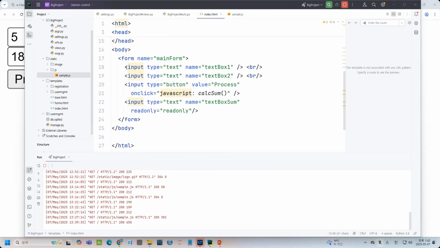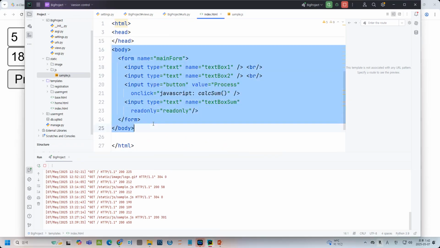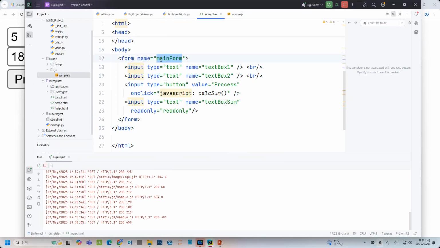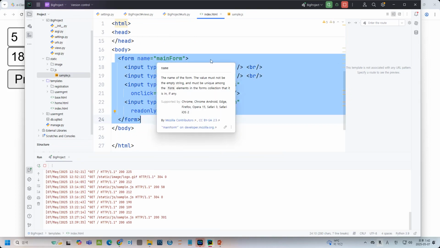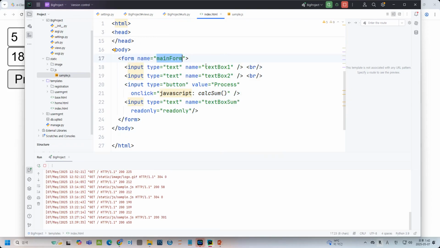Now, you will see in the body, we have the main form. So this is the form. And we have the name of the form, it is main form. And in the main form, we have some text boxes, which are text box 1, text box 2, and then text box sum.